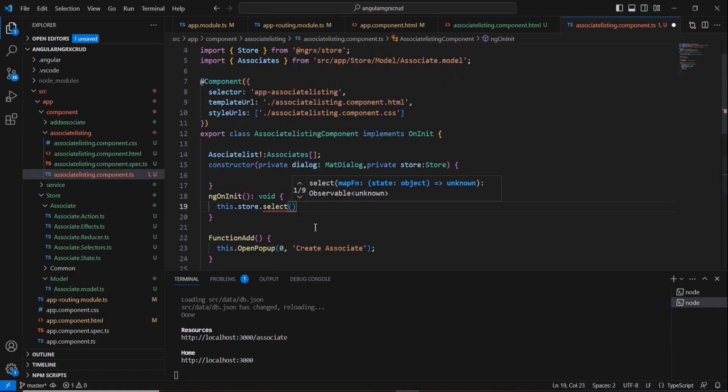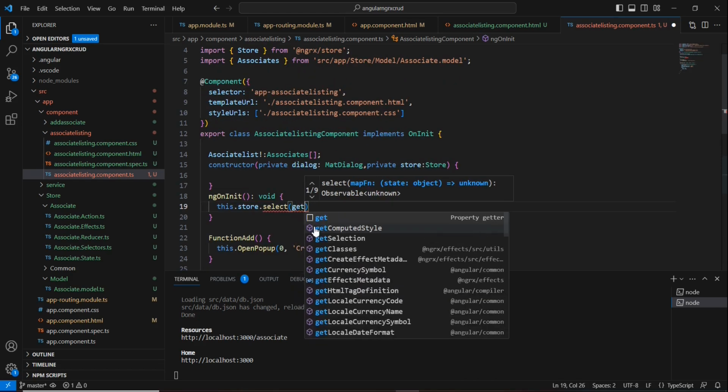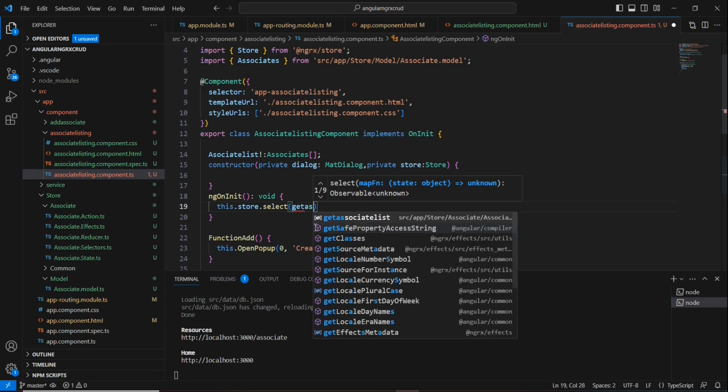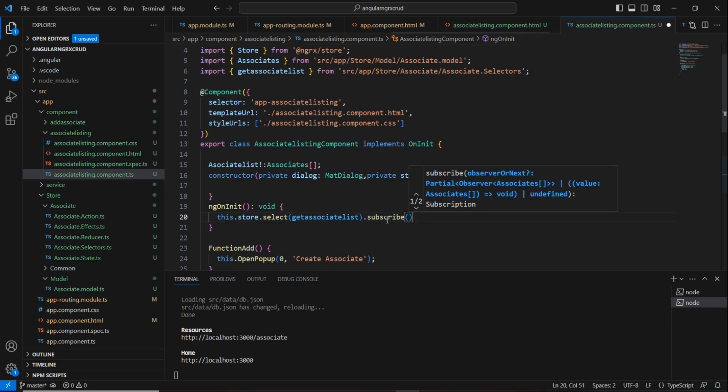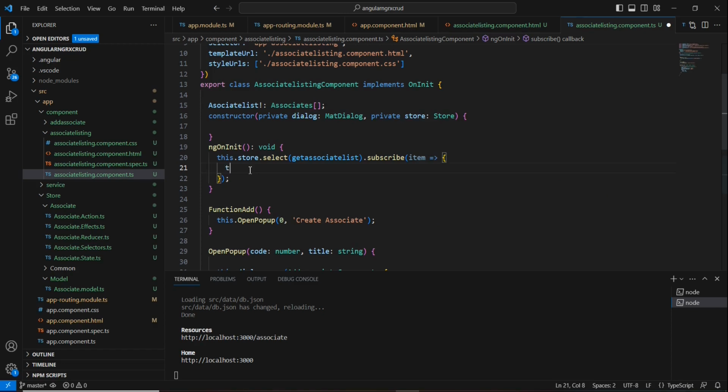And here we need to use our selector, that is get associate list, and this is the observable data, so we can subscribe to this one. So whatever data is coming, I am just assigning into our associate list.